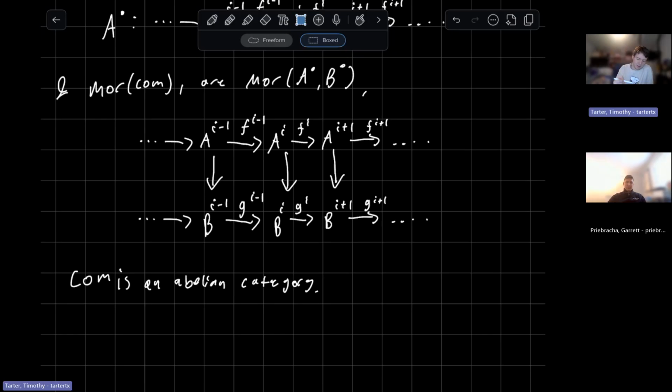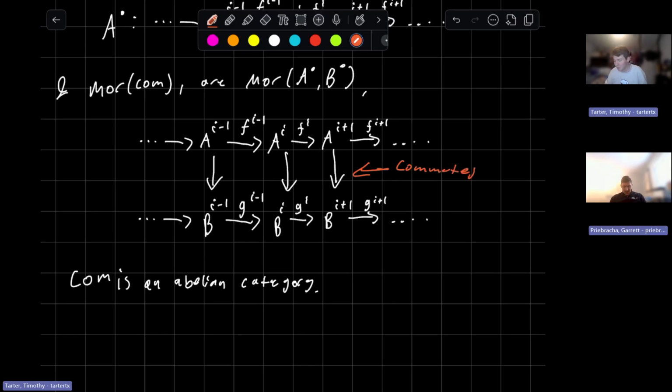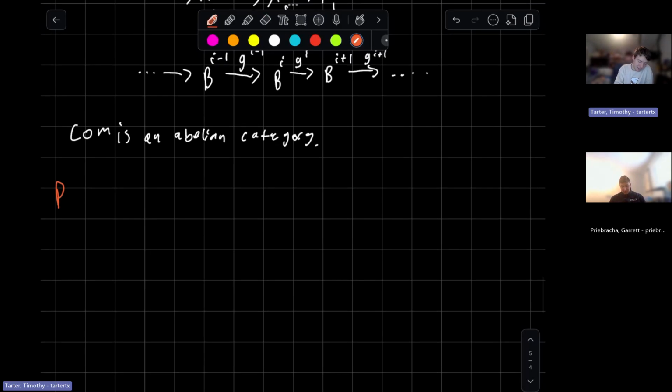Like this is commutative by the definition of a commutative diagram. Morphisms form an abelian group, such that the composition of morphisms distributes over addition. So like Hom(A plus B into... oh no. Okay, no, we actually do have to do this. Damn.